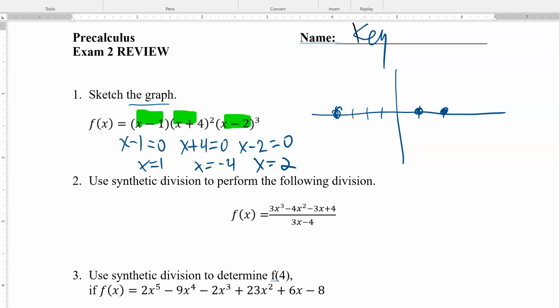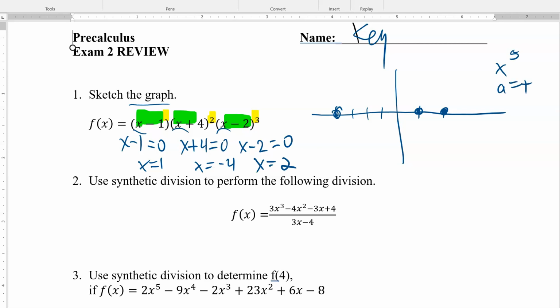So what is the power of this function? Some people go, well, there's three x's, so x cubed. No, what you have to keep in mind is that even though there are only three x's, this has 1, this has 2, and this has 3. Because whenever I multiply all this out, this would have one group, this would have two groups, so two more x's. This would have three groups of three more x's. So this is basically an x to the fifth function with an a that is positive.